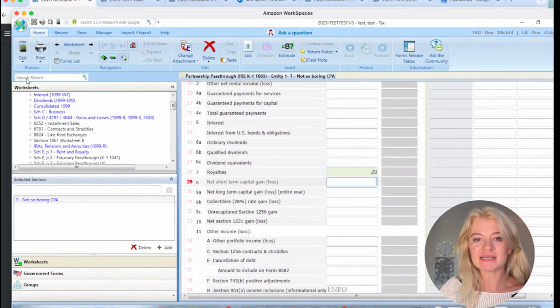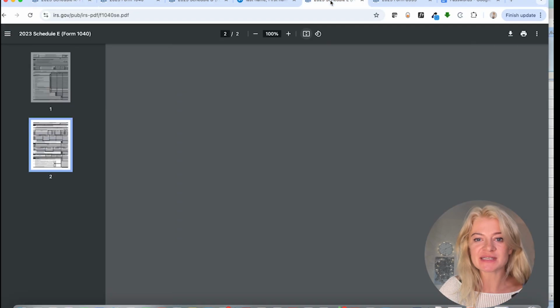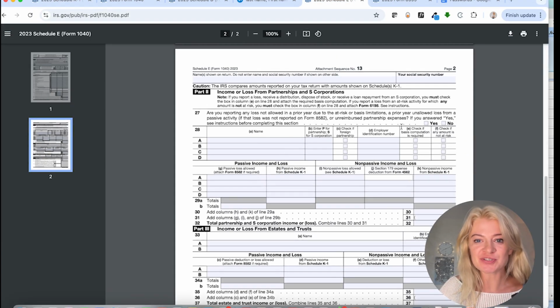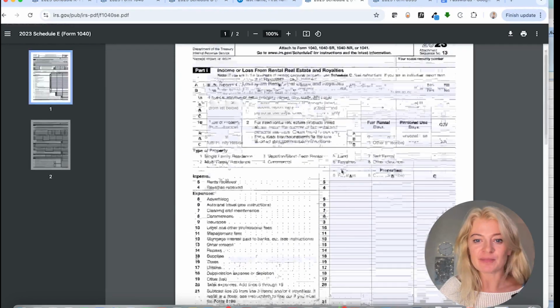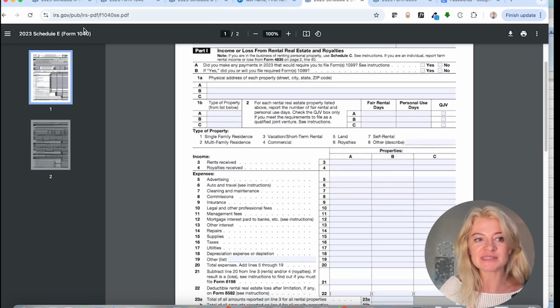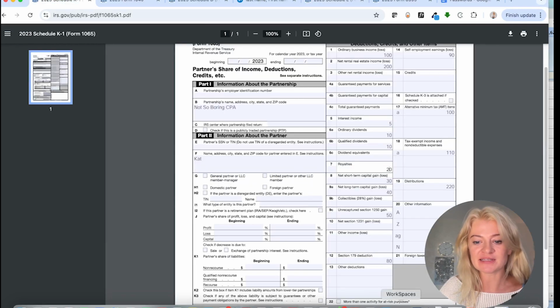So royalty income, and I already showed you this Schedule E, and I explained to you that on page number 2, information from K1's flow. On page number 1, we have income from rental real estate and royalties. So here our $20 of royalty income should flow. So let's see if it does.